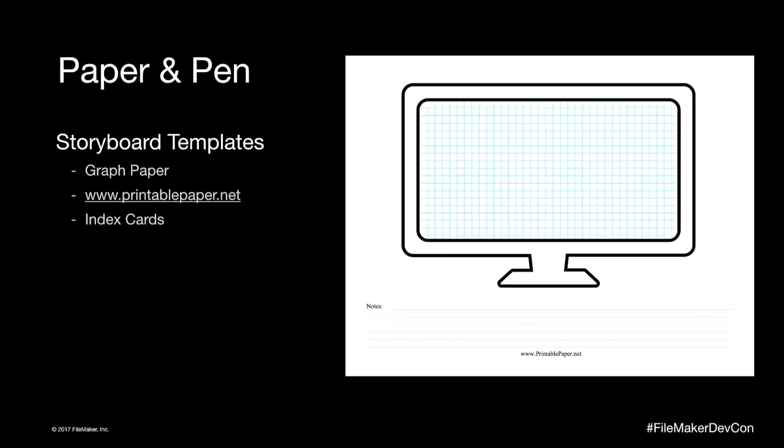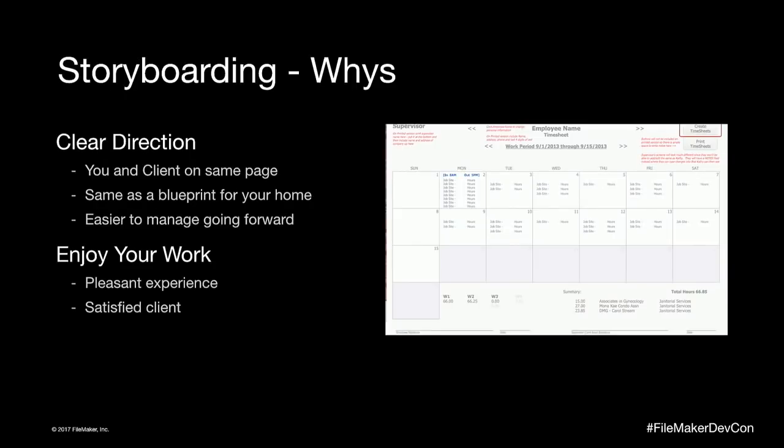But there are options. I know people who have used graph paper. I know people who have used index cards when they're storyboarding for an iOS device. And then there's a website out there called printablepaper.net. The image here you see is actually from there. They've got all kinds of paper that I think was actually meant for teachers. And you can go and actually print out paper, or because it's a PDF, you can actually build it electronically, but as if you're on paper. So that one is also really handy. Again, whatever you're comfortable with. So those are ways to storyboard.